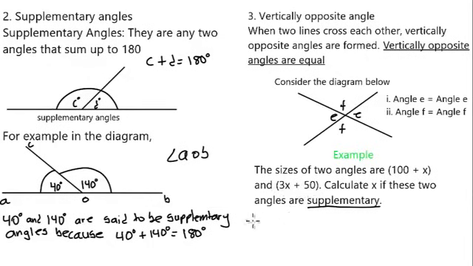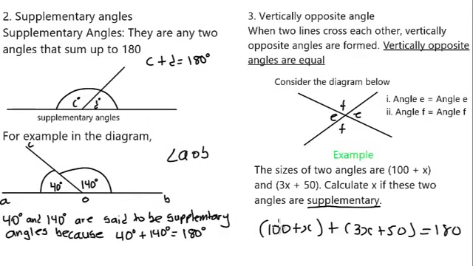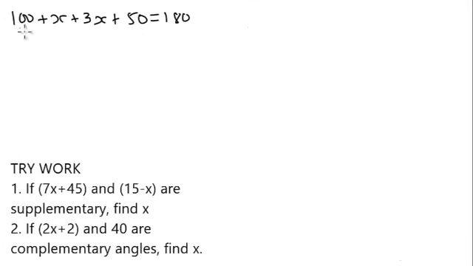And so quickly, let's do that. So we have the first angle, which is 100 plus x, plus 3x plus 50, is equal to 180. And then from here, we solve for the value of x. So now let us expand the brackets. And so we are going to have 100 plus x plus 3x plus 50 is equal to 180. Now what you are seeing here is our last step. I have pasted the last step here.